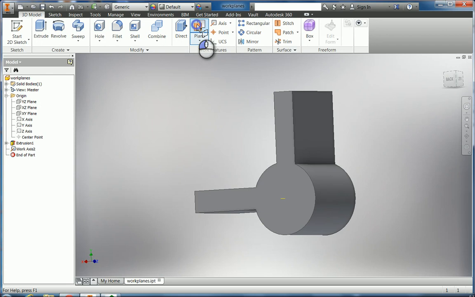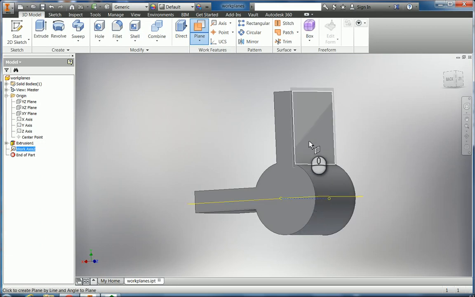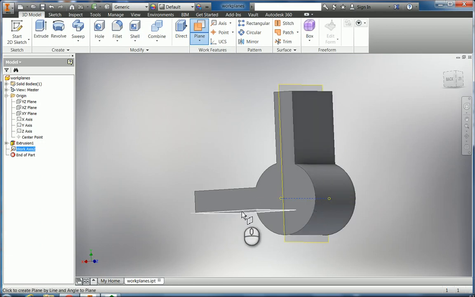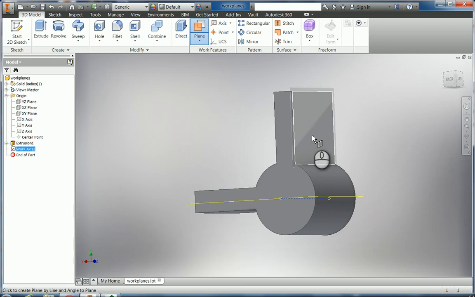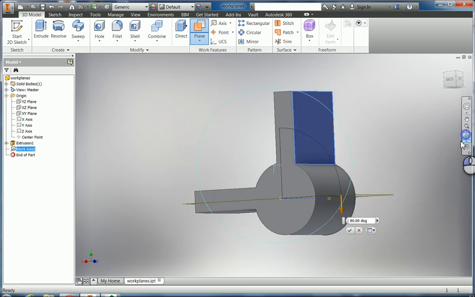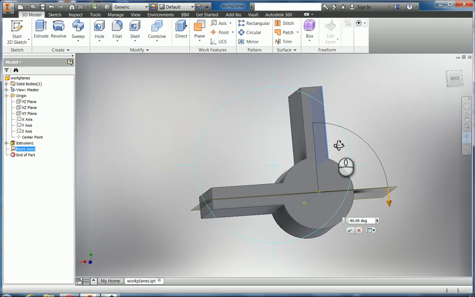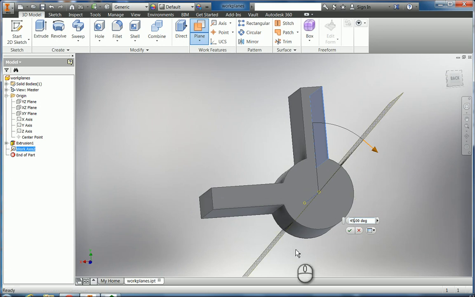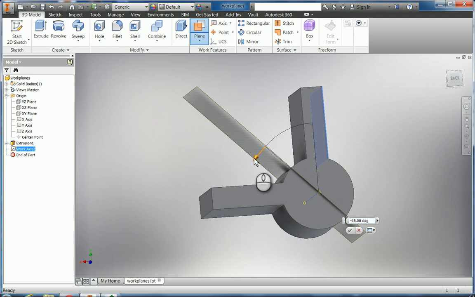So I could activate the plane. I could click on the axis right there, and it's going to put a plane through there. Now it didn't yet. How come? Well, it wants me to select a surface that it's going to do the plane at an angle to. So if I do that, I'll select that surface. So you'll see that this plane is 90 degrees from that. I could say, let's go 45 degrees. So it's going to be going through the cylinder, but it's going to be 45 degrees to that particular vertical surface. Or I could do negative 45 degrees and kind of go over here and split between those two. So I can make a plane that way.